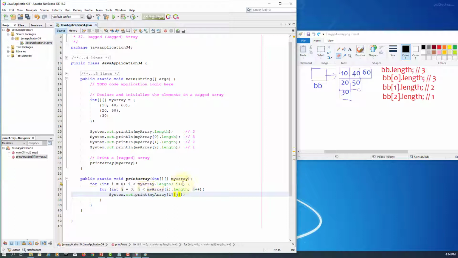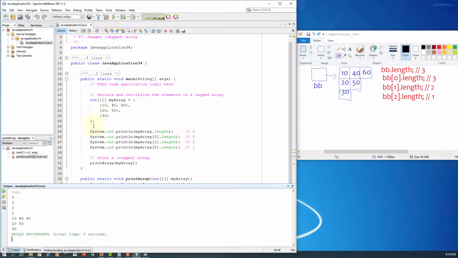I will leave one space, and then I will separate the rows. Let me include a new line. So 10, 40, 60, 20, 50, that's correct.